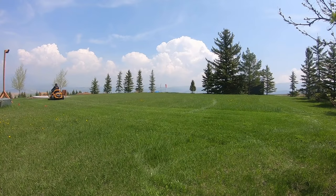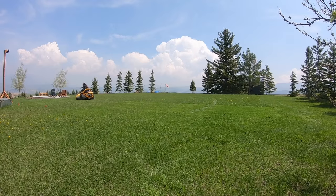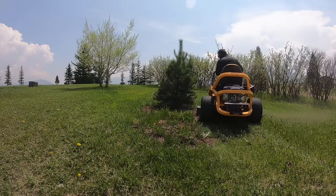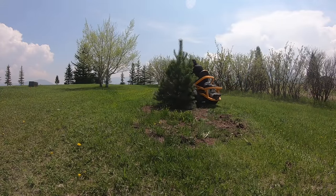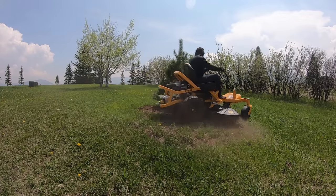I started by mowing the area right around the house, which has the nicest grass and wasn't overgrown. The zero turn made quick work of the job and it cut great. You can get real close to the trees to minimize the amount of trimming you'll need to do later — I planted 40 trees this spring, including one of the Austrian pines that went in.